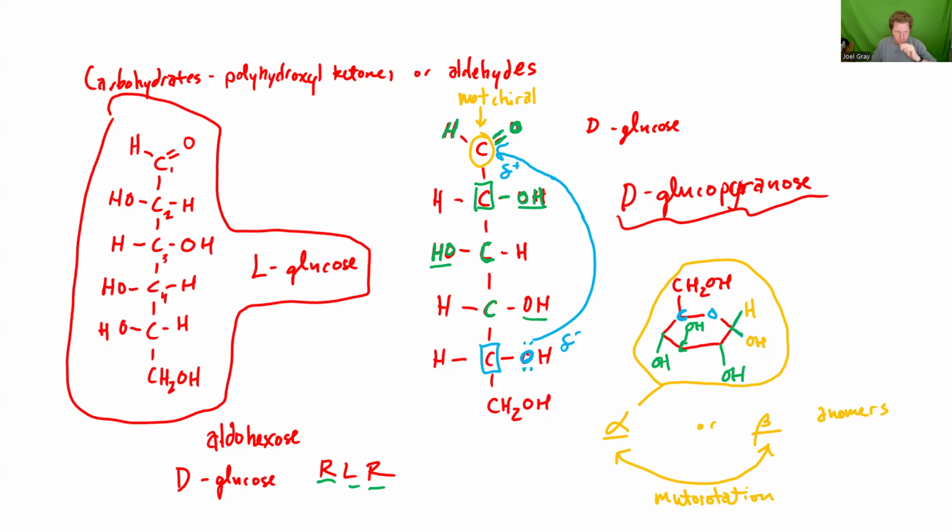Now, after that, there are some other details and important things to know about. When this alcohol group right here reacts with this carbonyl carbon, it forms what is known as a hemiacetal. In addition to that, it's somewhat common to refer to this as a reducing end. So you can refer to a sugar as having a reducing end or a non-reducing end when you're talking about a monosaccharide, an individual sugar.